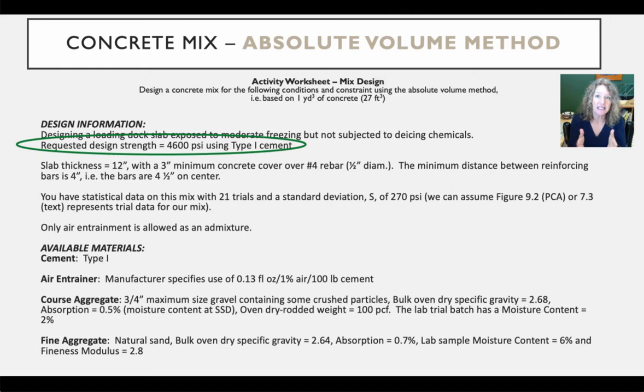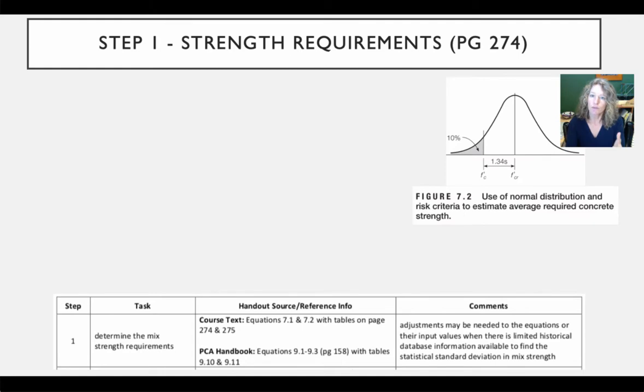So what the PCA did is they used probability and statistics, and they looked at creating a normal distribution and said, okay, let's put the peak load that we're going to target, which is higher than what we need. Here's F prime C. This is the requested strength. We're going to have a required strength that's actually going to be our target that'll be higher. And if we take the standard deviation S and multiply that by 1.34 from this normal distribution curve, we can see that 90% of the time we can feel confident we're going to exceed F prime C. So we're going in with a 90% confidence interval.